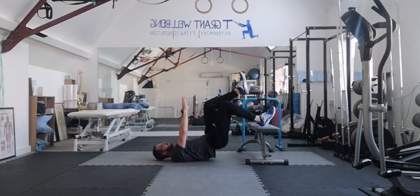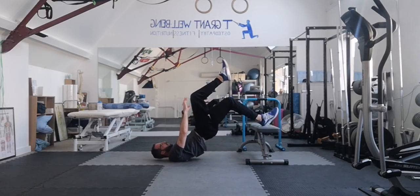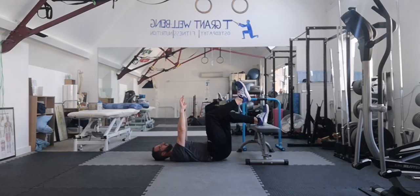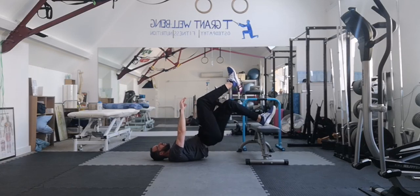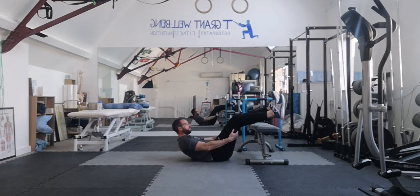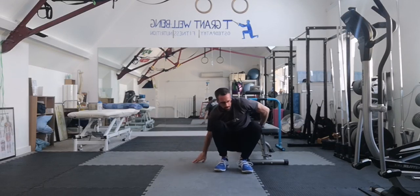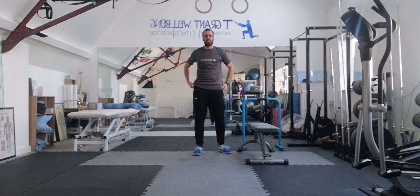1, 2. Remember, this bench could be a chair. 3, 4, or your child. 5, if they've been misbehaving. Switch legs. 1, 2, 3, or your grandchild. 4, and 5. Good job. Again, slowly coming up, because even I got lightheaded.